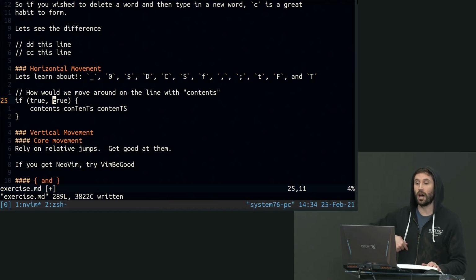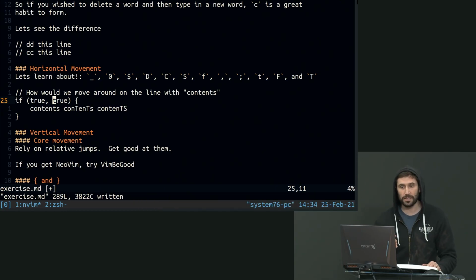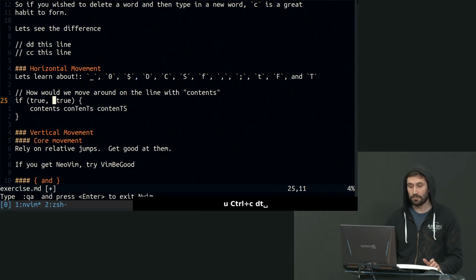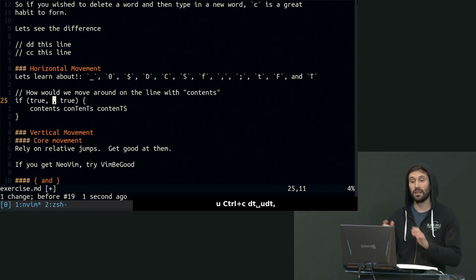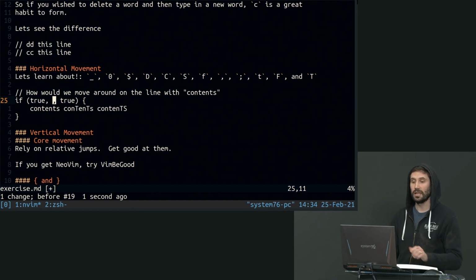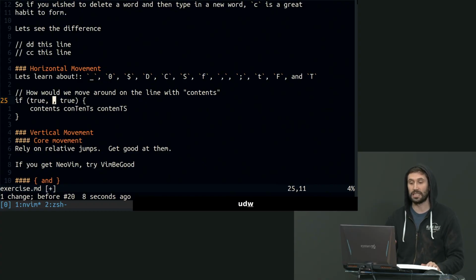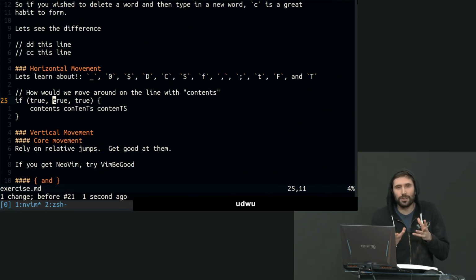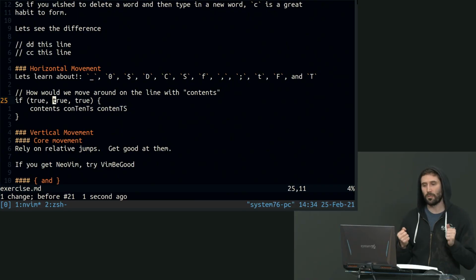There you go. I deleted up into and including that white space. Or I can do DT, space. I can do DT comma, delete up into the comma. If it's a larger word, like an anonymous function or something that has a bunch of symbols that I couldn't just simply do a D word on. So we're using true. It's pretty simple, but it can be more complex.